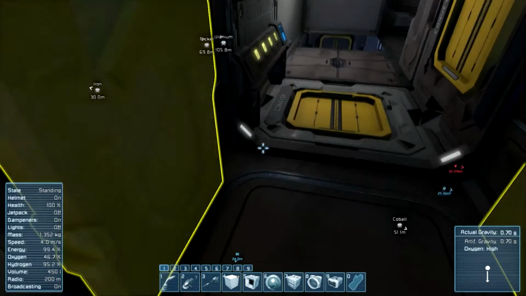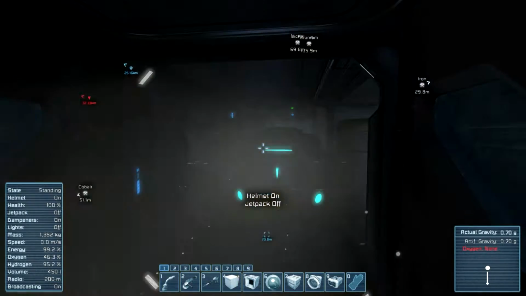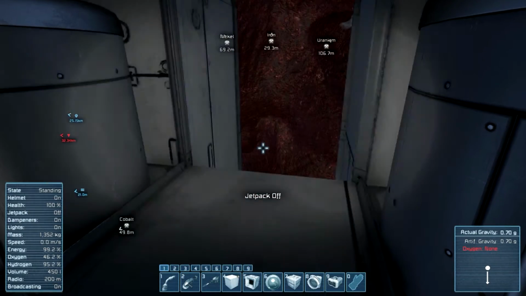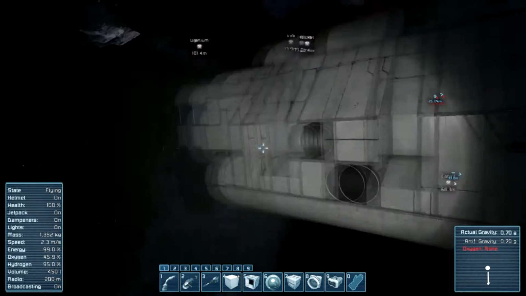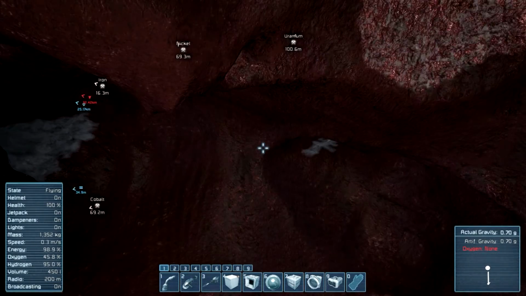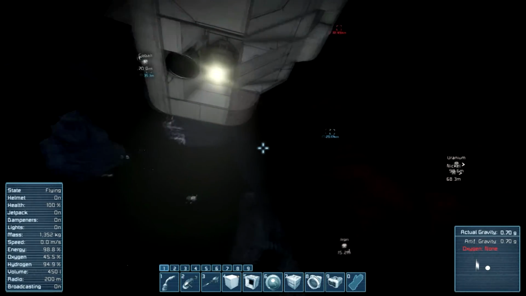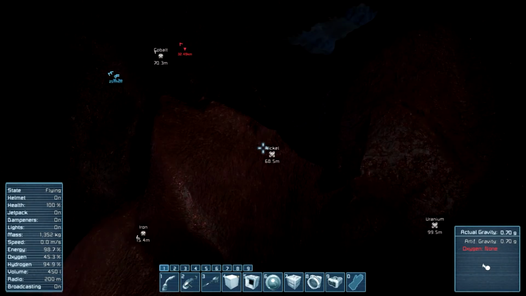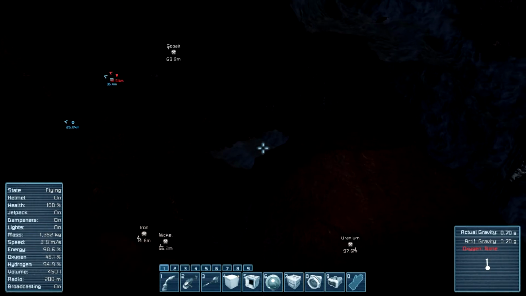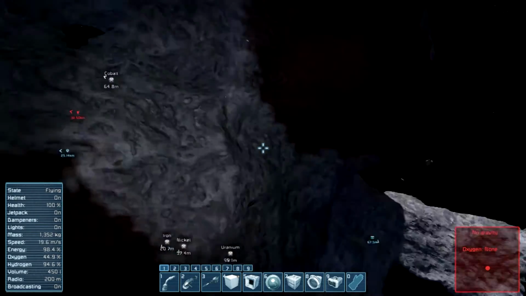Open this up. Close that. Okay, I do have my helmet on. Knock this out. That's fine. Put some lights on. So yeah, we're inside an asteroid. Uranium is up that way. Cobalt is that way. Remember we were low on cobalt last time? Iron's that way, and we got some nickel this way. Nice.